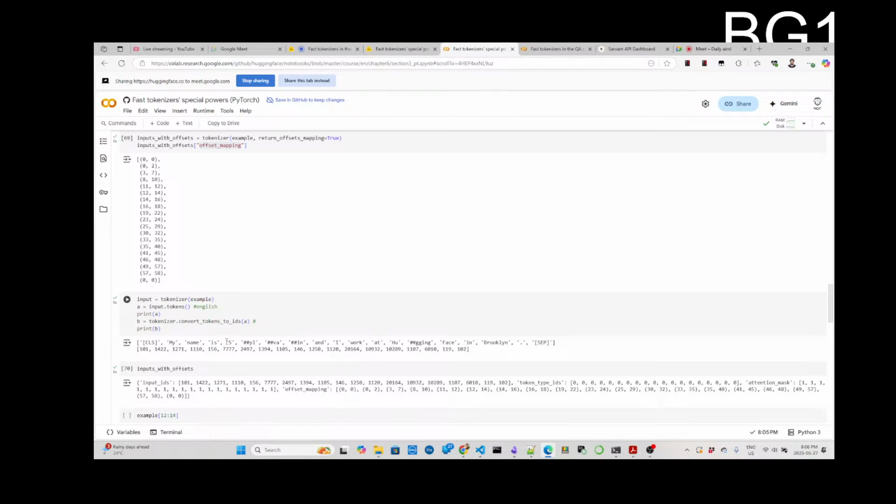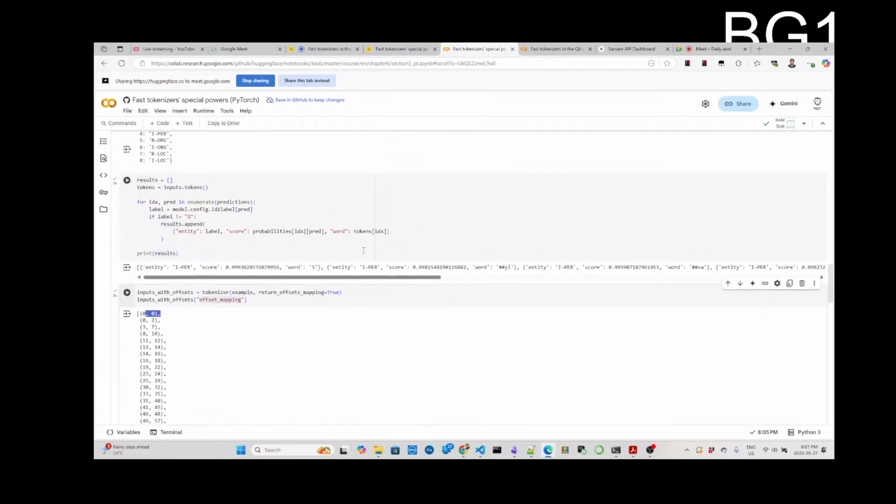Then 3 to 7 is the next word. 8 to 10 is... 11 to 12 is S. 12 to 14 is YL. 14 to 16 is VA. 16 to 18 is IN. 19, 20, 21, ठीक है. Last would be dot. Right, and then let's say you're saying that this is a special symbol for separators or whatever. It's again probably a CLS type thing.